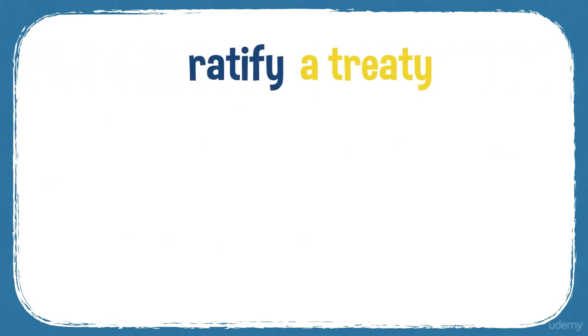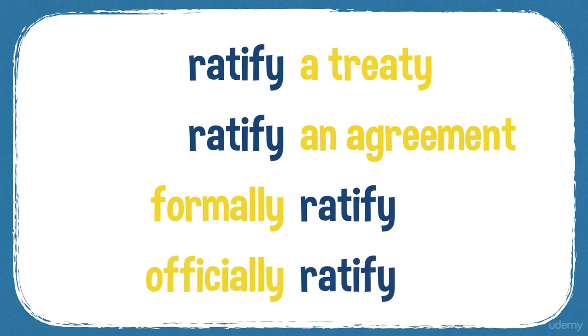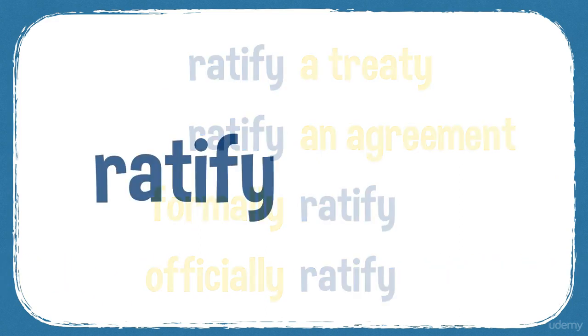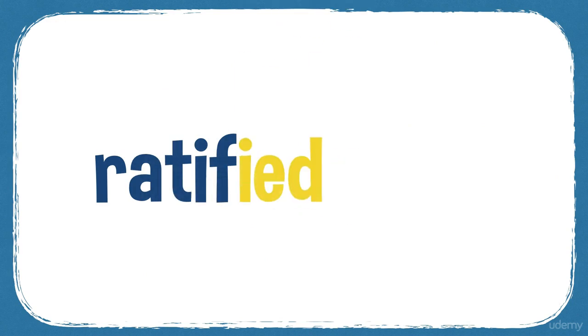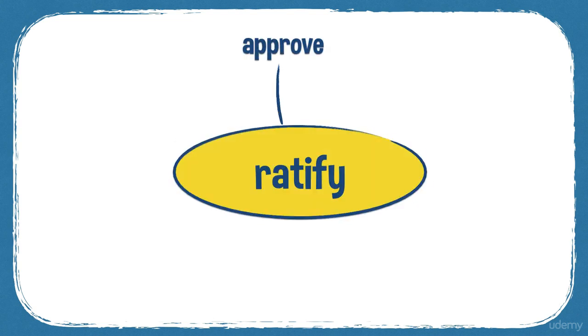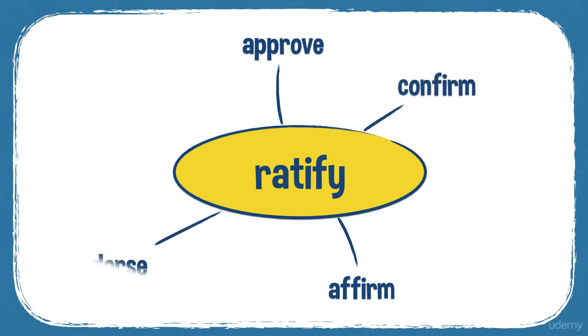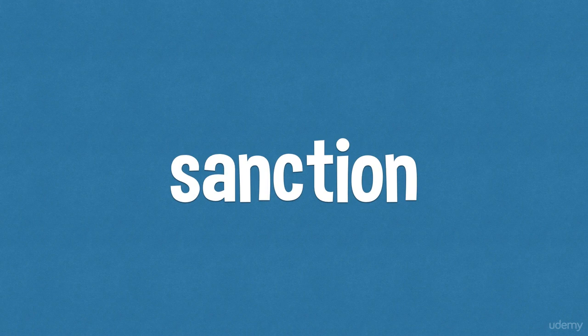So you can ratify a treaty or an agreement. You can formally ratify something or officially ratify something. Ratify is a verb, so here are the usual forms for the verb. And ratification is the process of ratifying something. It's a noun. And some synonyms: approve, affirm, confirm, endorse, sign. Here's your next word then, sanction.